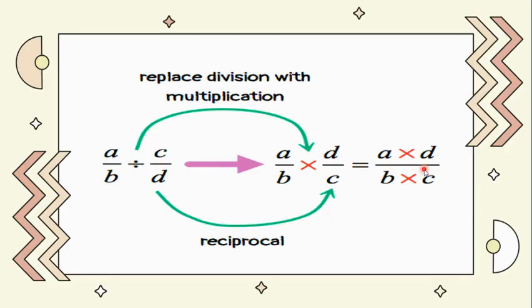Here are the following rules to remember in dividing fraction. If we have an example, A over B being divided by C over D, as you can see here, we just keep, or we just kept here the dividend, A over B. We just need to copy it. And then, replace division symbol with multiplication. Since we replace it by its opposite, we also need to get the inverse, or what we call the reciprocal of the divisor.